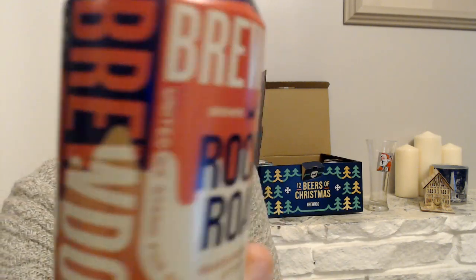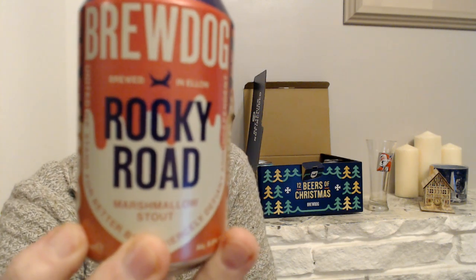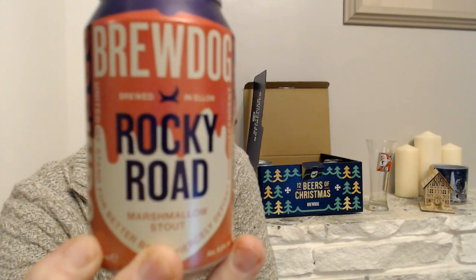Trying to look at the back of this can is absolutely nuts. So I'm looking over here because I've got the BrewDog ingredient sheet. Anyhow, there we go. Rocky Road. It's got Columbus hops in, but that's not what this is about. It's got lactose in. It's got some oats in there. It doesn't have wheat, which is weird, but fair enough. But what it does have is natural flavorings, whatever that means.